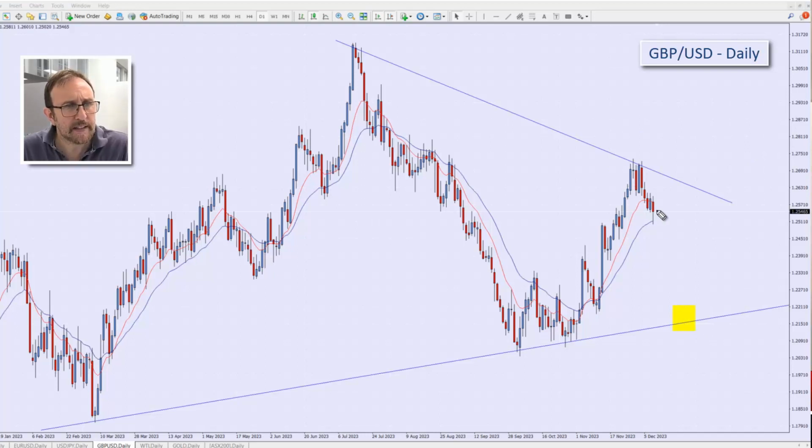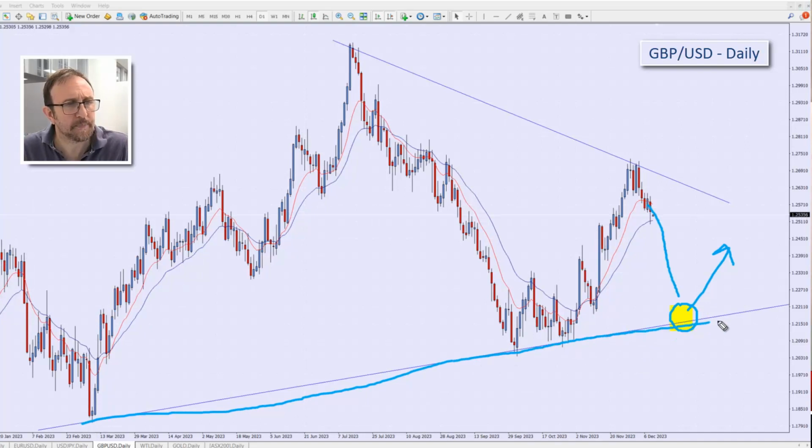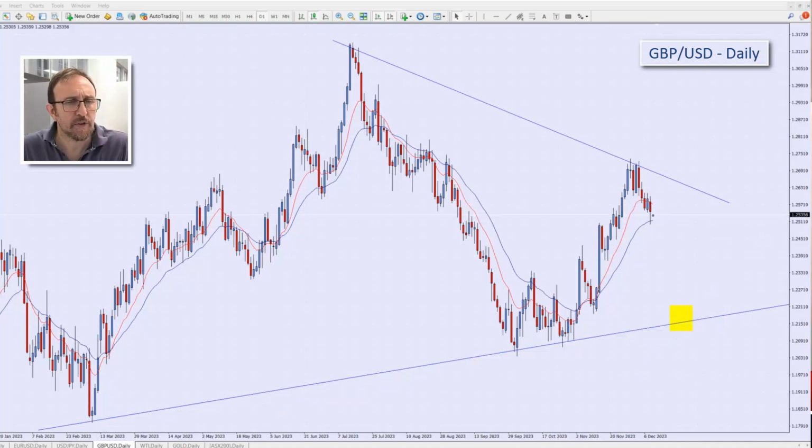So if the market does come to this level, then from that level, I'm looking to see that the market shows me that it's reversing. So I'm looking for that price action reversal. In other words, coming down, showing me the reversal, and then showing it to me at a key level, I might add, okay? Then that's the trade that I'm interested in, all right? So for now, I've marked in the hot zone, but there is no action. We just have to wait for the market to come to us.